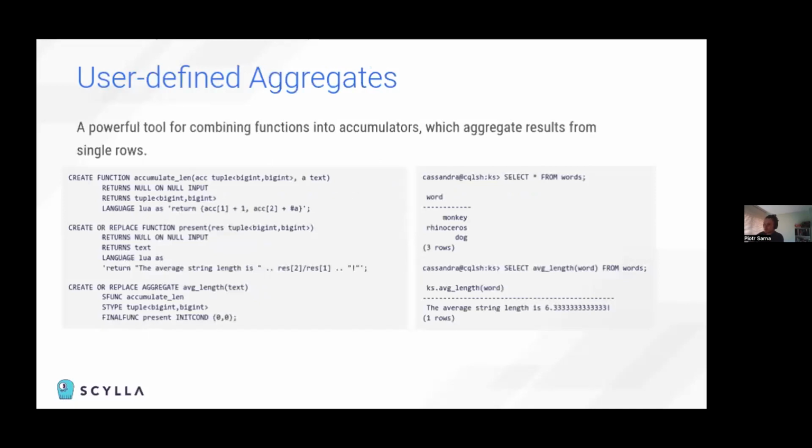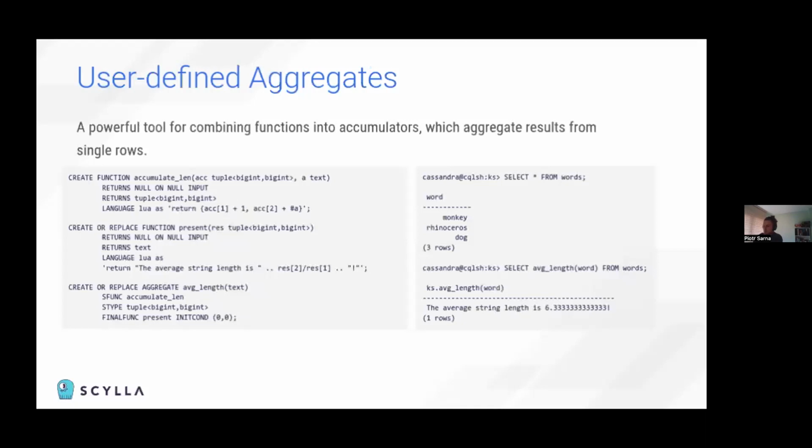Now, user-defined functions are already cool on their own, but their most important purpose is enabling user-defined aggregates. These are custom accumulators which combine data from multiple rows into potentially complex outputs. User-defined aggregates consist of two functions, actually. One for accumulating the result for each argument, and one for finalizing the result and transforming it to the output type. On this slide, you can see an example of an aggregate function that computes the average length of all requested strings. So one function is used to accumulate partial results by storing the total sum of all lengths and the total number of strings. And the finalizing function divides one by the other in order to return the result.